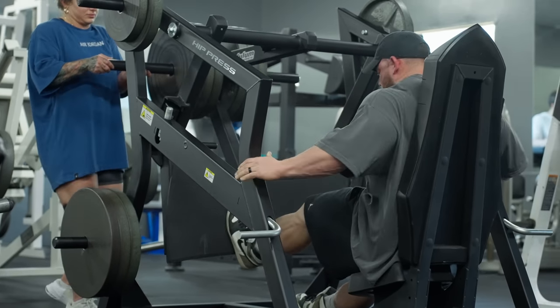That was a little lower rep set than I wanted to do. I wanted to be in the 15 range. I think that was 10. So I'm gonna take a pretty big chunk off because this back off, I'd like to be 15 to 20, 15 plus. I really prefer these higher rep sets for quad movements. So I'm gonna play with this a little bit and try to figure out where we're at for a back off set.